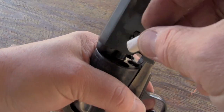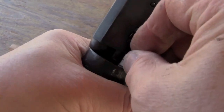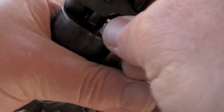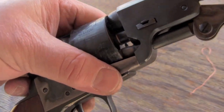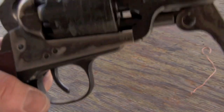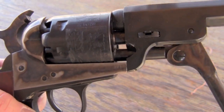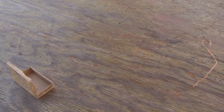We'll do another one. As you can see, you push the paper cartridge down into the chamber. You work it down underneath the loading lever, like so. Get the loading lever set, and then you do that. And you load that six more times. In the 19th century, you would load six, but these days we only load five, so that's what I'm going to load up.